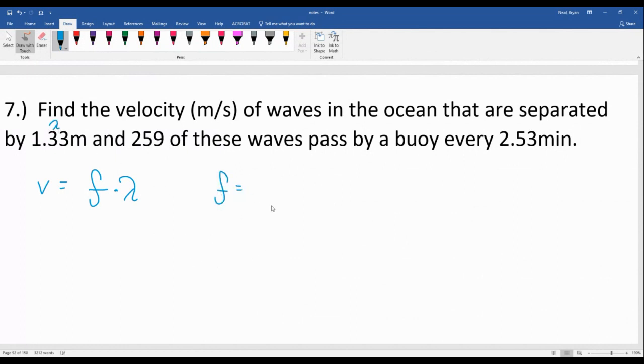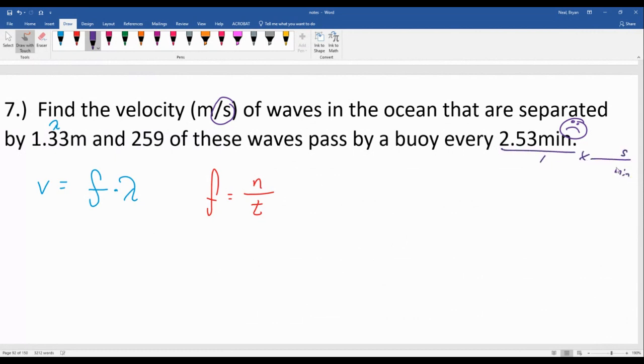So we have to jump back to what we did very early on this problem set, and we want to find the frequency. So frequency can be found by taking a number of events divided by the total time. However, we have something here that's not very nice. This time is measured in minutes, and you can see here we've got per seconds, and the frequency is usually measured in hertz. So we need to do a little bit of work here.